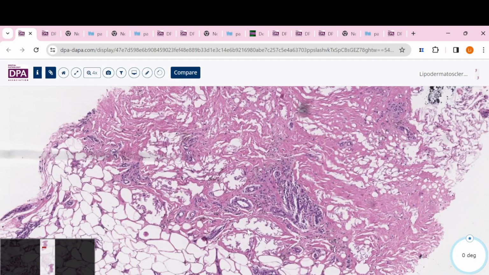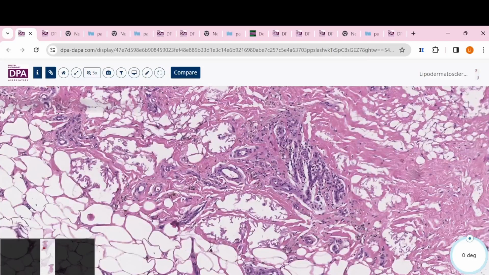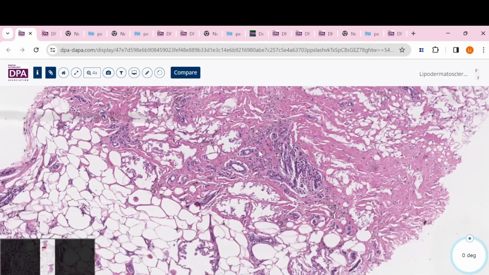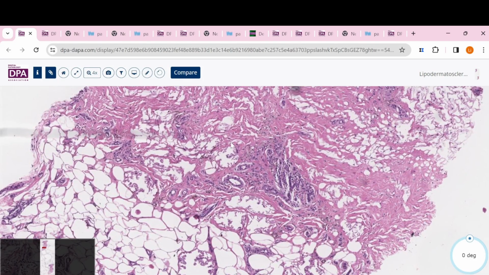See this, it should be adipocytes, but you can see this is necrosis of the fat. When the septae of the fat, I think the membrane, just break apart, they will leave membranous changes like this. We call this membranous changes. So these changes with the stasis dermatitis changes are highly suspicious for lipodermatosclerosis. But I think for the boards, I don't think they will give you this kind of thing too much.